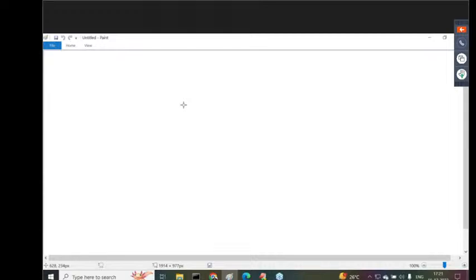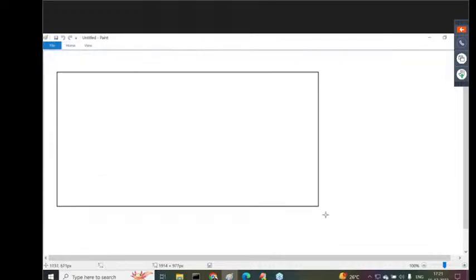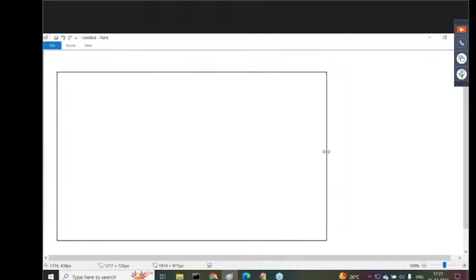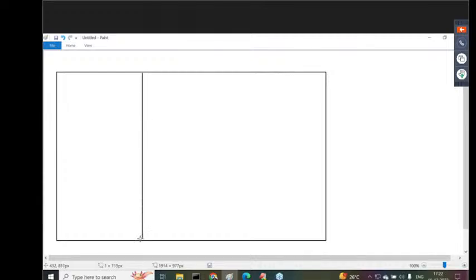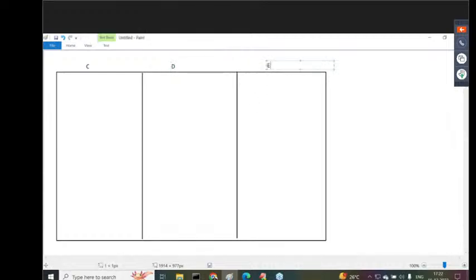I want to take my system hard disk, for example. Inside the system hard disk, nearly how many drives are available here? I want to take 3 drives as per the requirement. This is drive 1, this is drive 2, and this is drive 3. C drive, D drive, E drive. That's it.